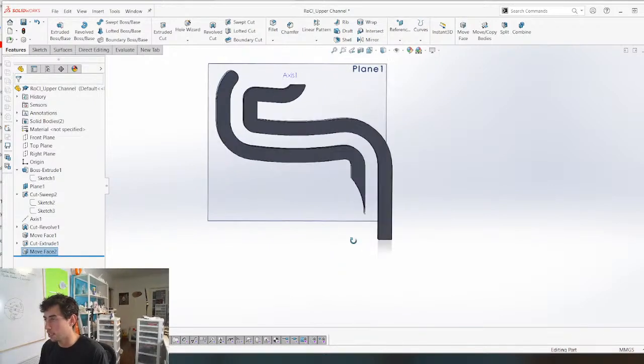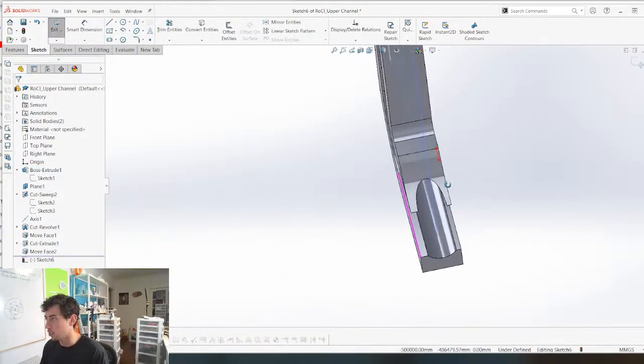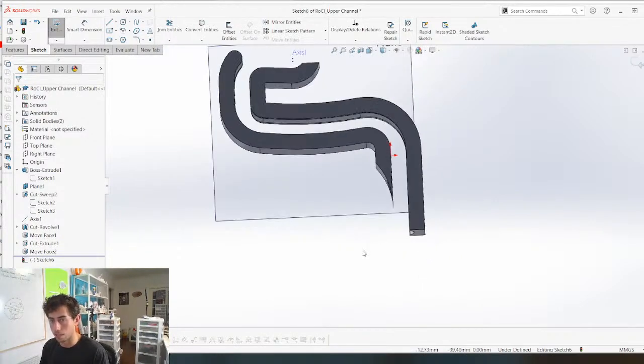What I want to do is take that and I need to wrap that around. So let's make a sketch. I want to go off the middle. I don't know the best way to do this.